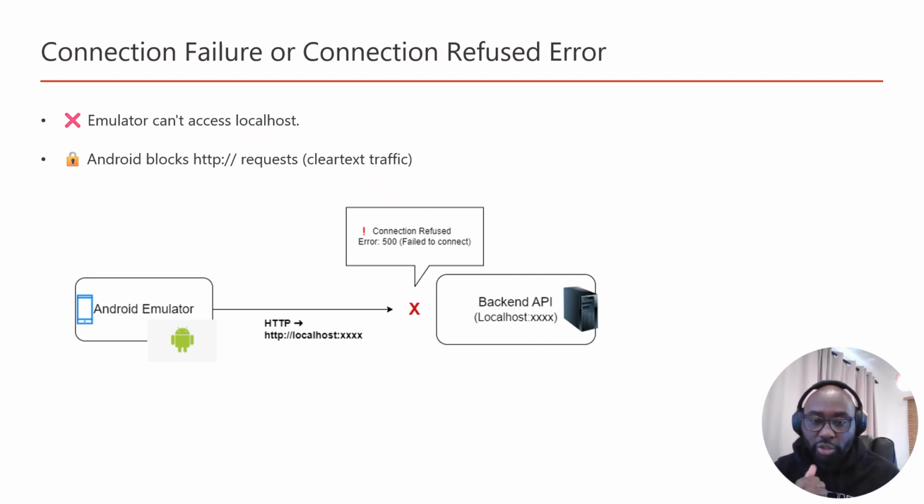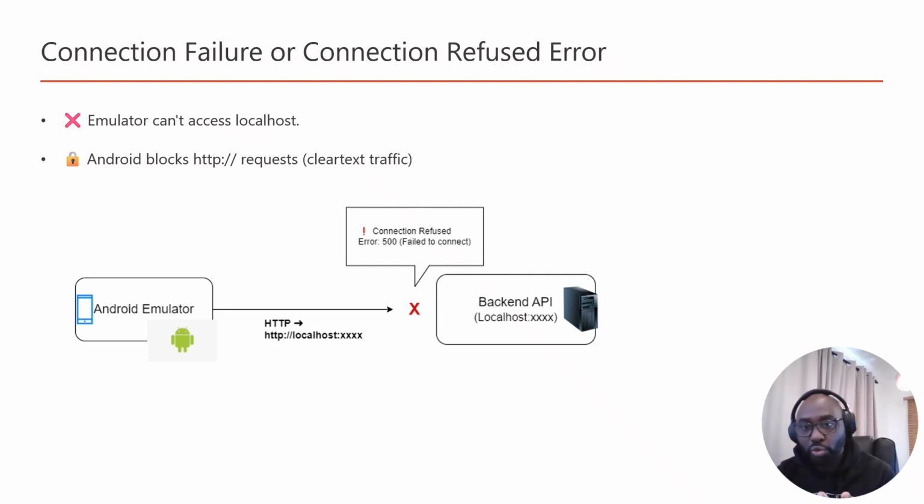So typically, when you run your app from the Windows environment, it works. It connects to the API, which you have deployed on the IIS server, so it works, right? But when you then try to deploy that same app through the mobile emulator, you find this strange error saying connection failure, or sometimes the error could come in as connection refused error. So basically, this presentation is about to show you why that happens.